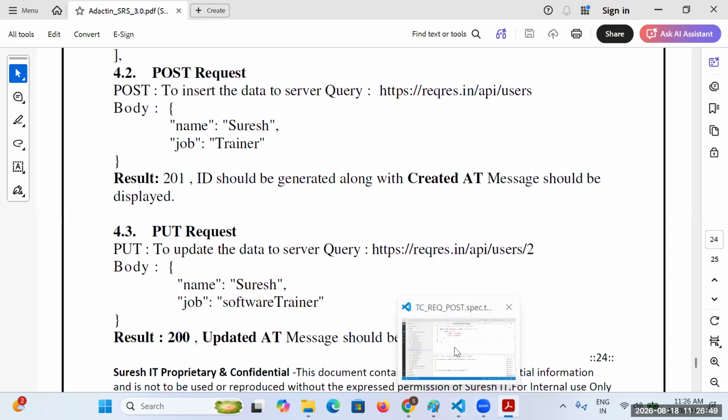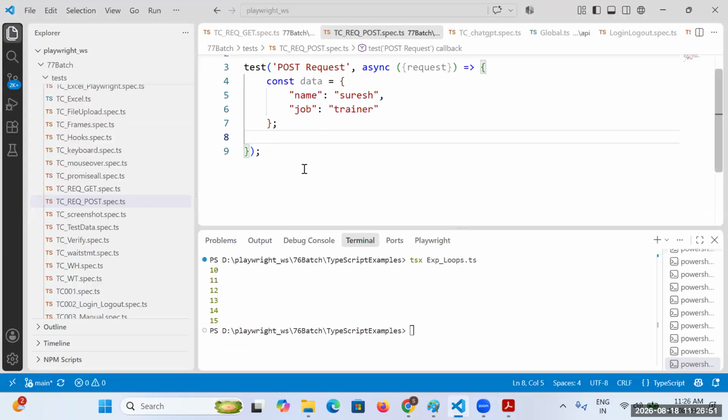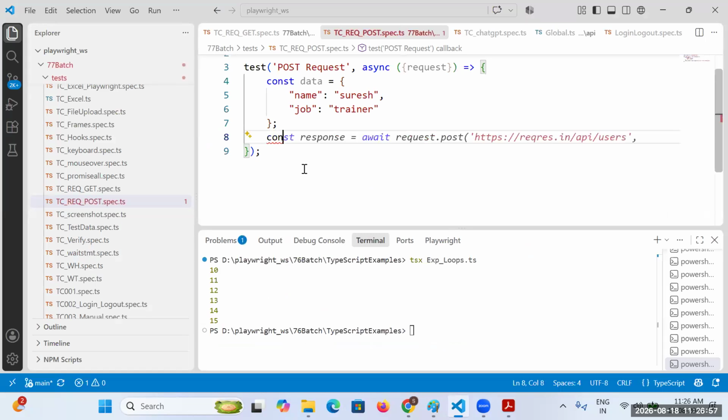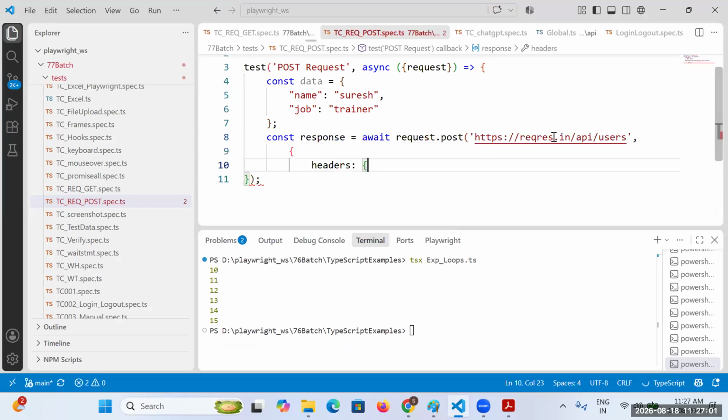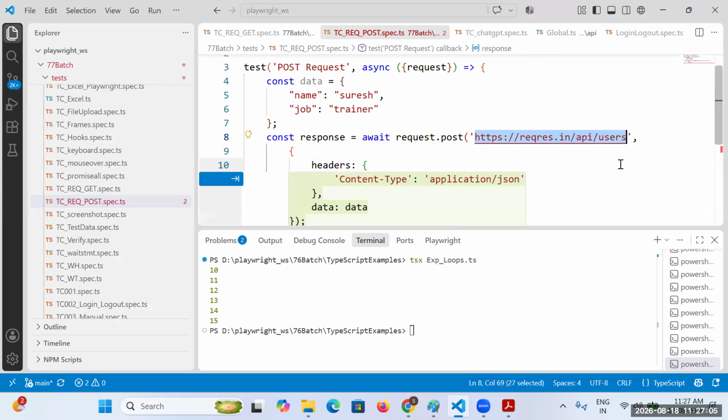Okay, let's see that. So now, as we did the same thing, we take a constant, the response. Here we need to provide that particular URL.